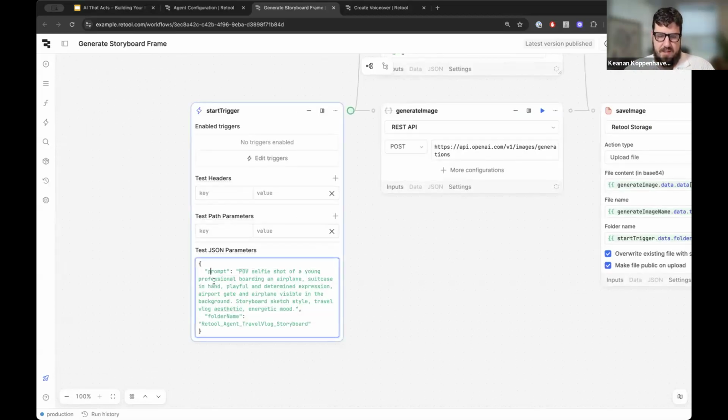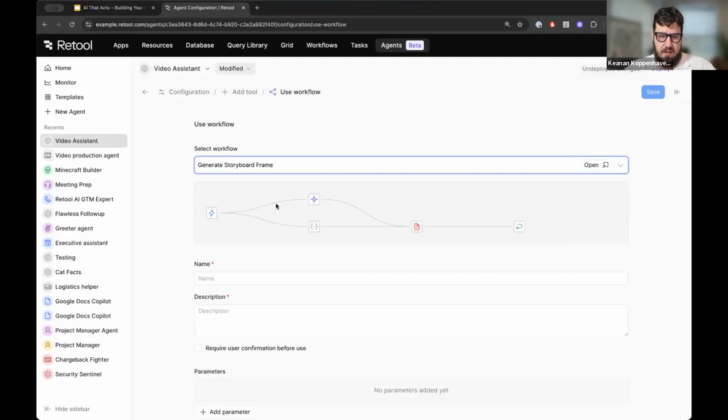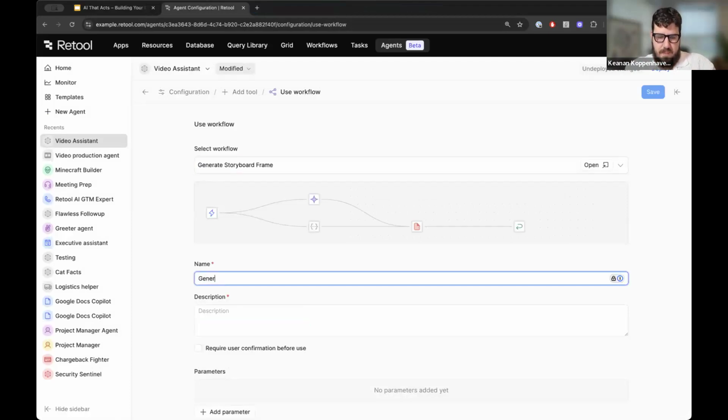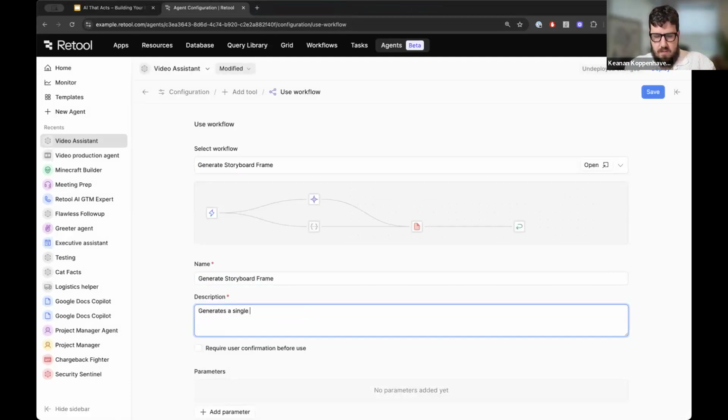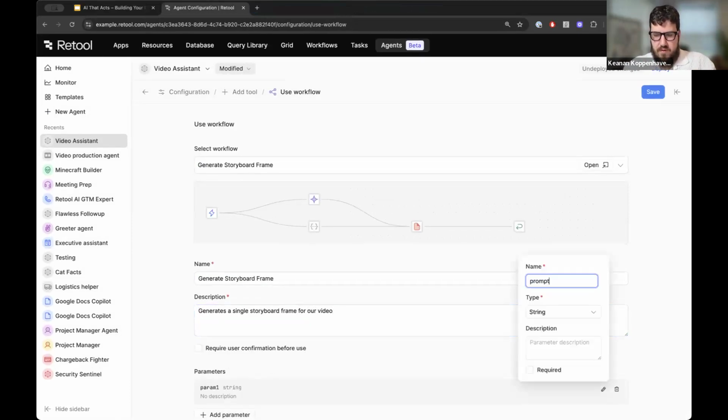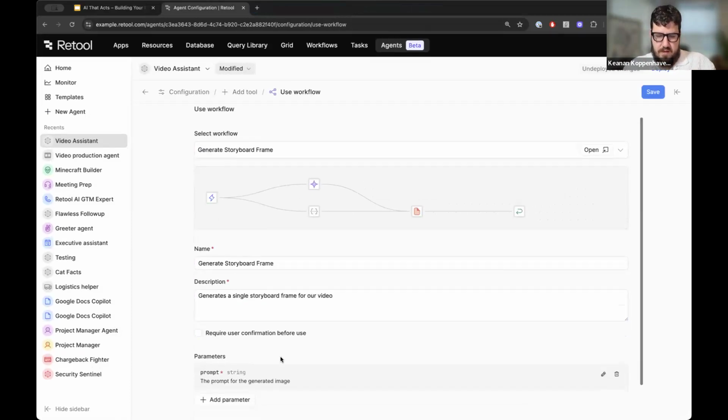So again, we pass it the prompt and the folder name where it needs to save all the storyboard images. So we will go ahead and do that here. Right, so we'll start from our video. We'll add prompt. We'll say that's required.